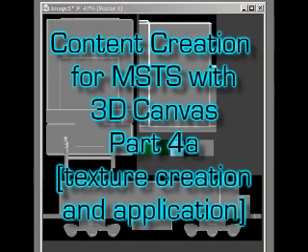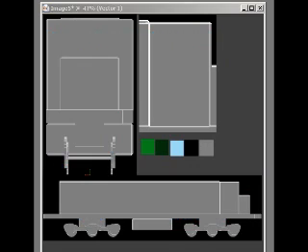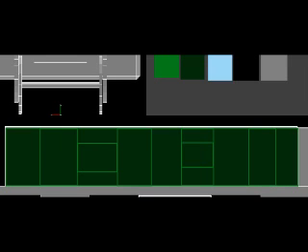Now, what I've done here is in the 3D canvas software, I've just taken some straight on side views and some end views and made a screen grab of that just by pressing print screen. I didn't use the photo tool in 3D canvas because it'll not give us the outlines that we like. It only does the isometric view. And then I'm just making a texture over this in a paint shop. So you can do this however you like.